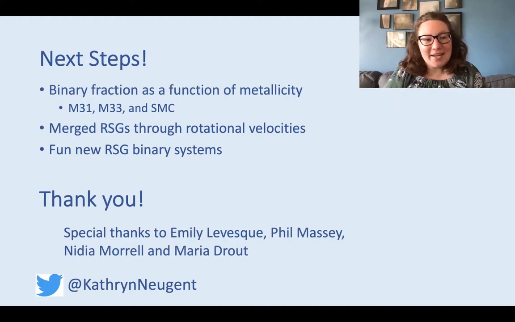My next steps are focusing on determining the binary fraction as a function of metallicity. I'm doing this in M31, M33, and the SMC. I'm also looking at merged red supergiants in the Galaxy and trying to find them by measuring their rotational velocities. Red supergiants that have merged should have higher rotational velocities than those that haven't. And I also found a bunch of new fun red supergiant binary systems that I'm enjoying looking into.